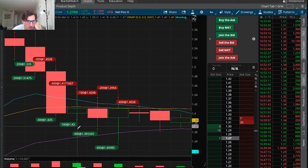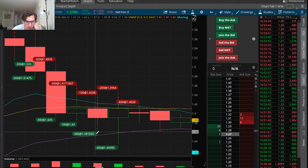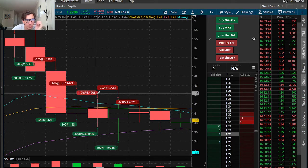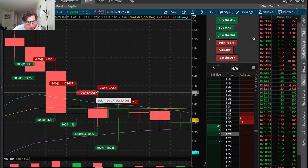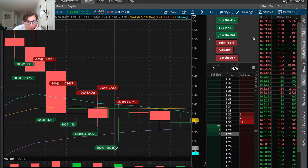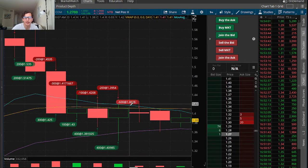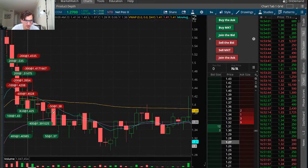And here, I tried scalping the bottom of this 1.42, trying to get off VWAP. Got a couple cents there. Took a loss there. Looks like I got a nice win there. Well, I added 400 at 1.39. I was able to get some sales at 1.42, 1.39 for a break even. Added 400 again at 1.4. This is when I thought we were going to get that reclaim of the VWAP, but it just got stuffed. And I just took it off at break even because I knew we were going to get more backside.